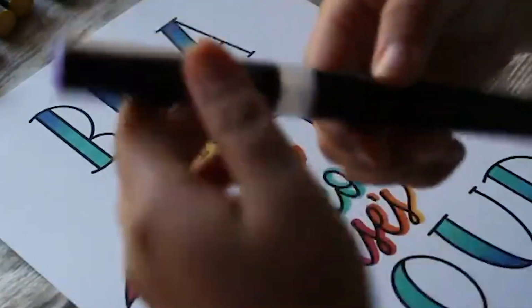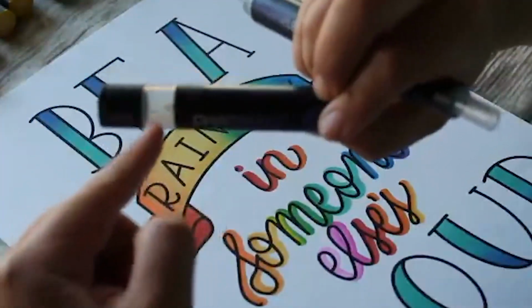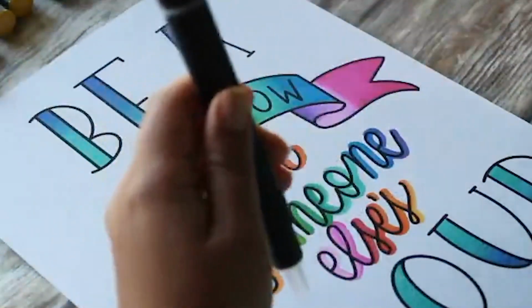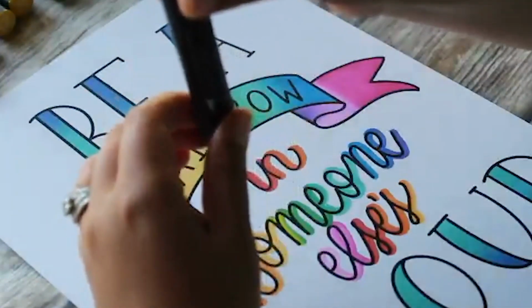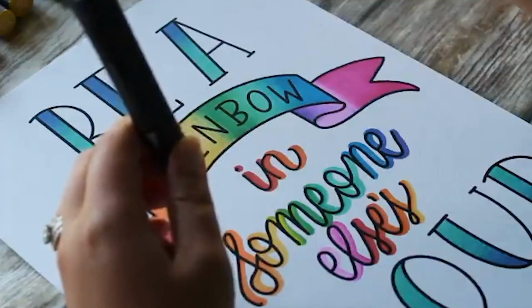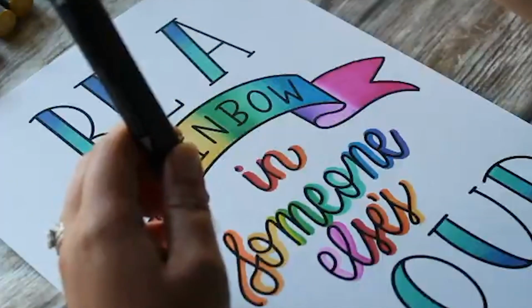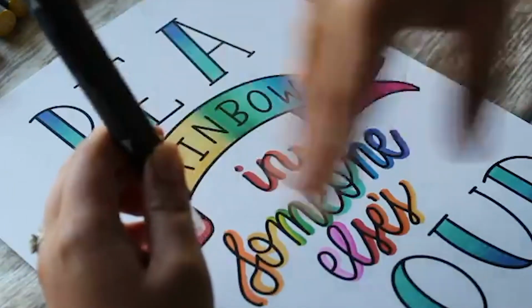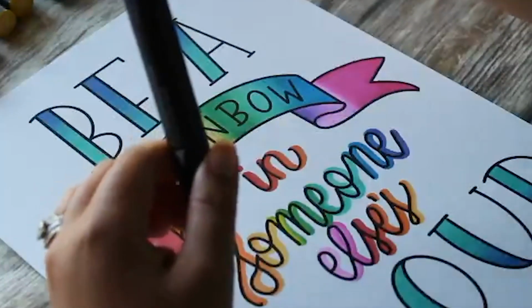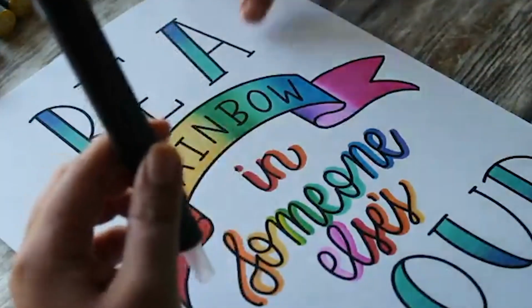And then the other part of this marker is, I call it a colorless chamber. Basically, there's a colorless nib, and how you use it is you place it on top of the colored nib, and basically the ends kiss, and you want to hold it upright so that gravity helps the ink to flow down. So right now it's transferring the colorless ink onto the dark purple ink. So what this does is it allows this pen to create a full range of tones. It can go from super light with only a hint of color to a super rich dark purple tone. So I have some paper here.